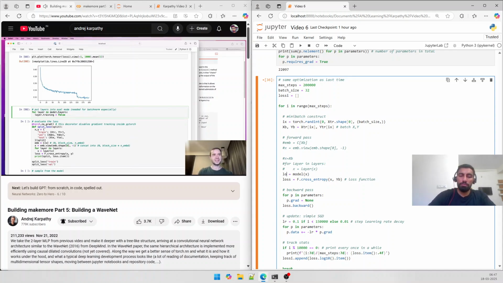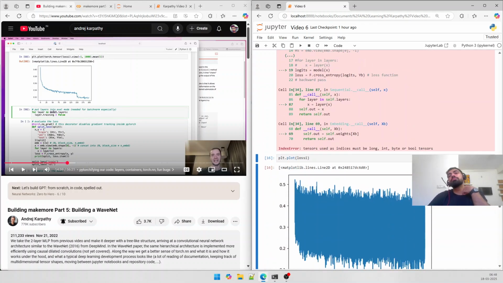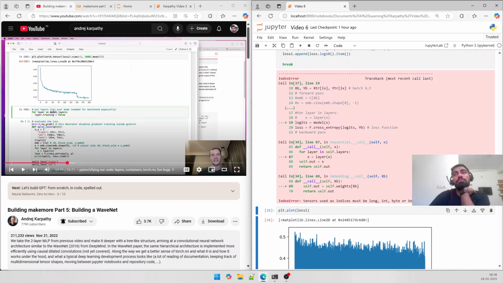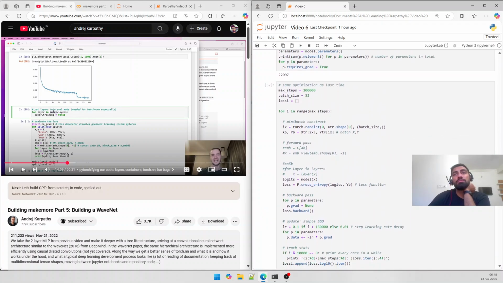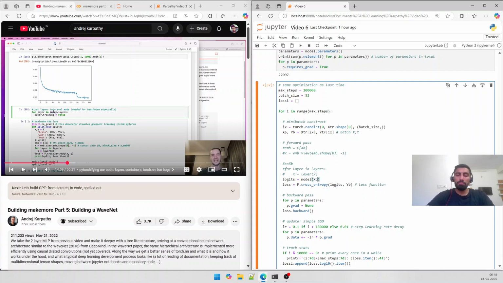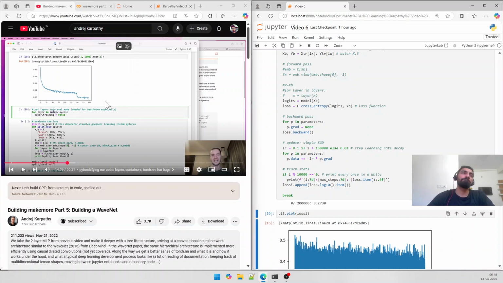There's a model.layers, but it's naughty to access attributes of these classes directly.